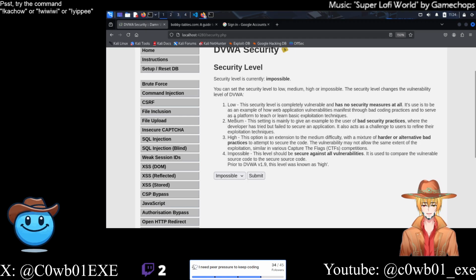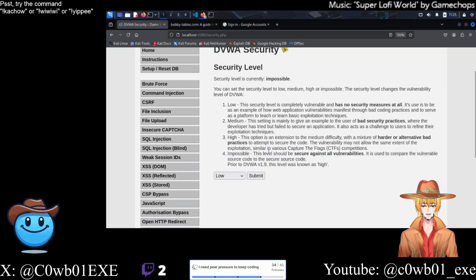That might be for us. This one's to give an example to the user of bad security practices where the developer has tried but failed to secure a web application. It also acts as a challenge to users to refine their exploitation skills. Let's just start with low.